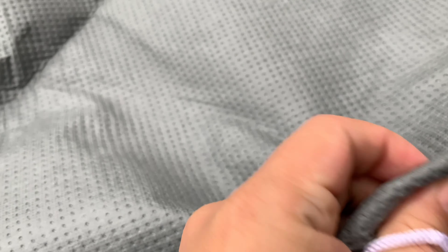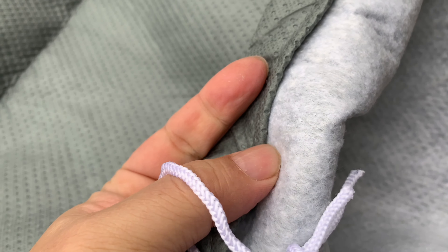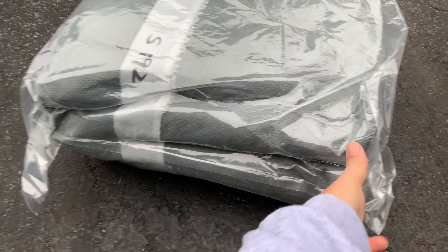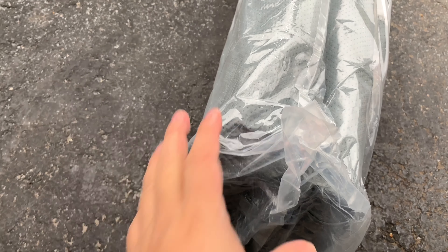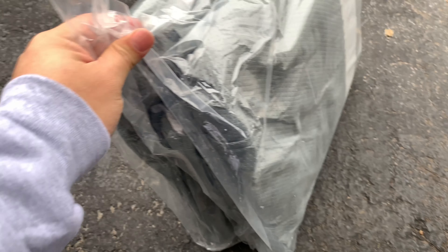All this material is pretty high end — it's obviously some sort of super robust, industrial, almost Tyvek. But as you can see, it's got a microfiber interior lining on it. And this is pretty big, so it's going to be nice and big. Then you get the cover itself, and this is where you're going to realize the 5L is serious business. I've had car covers before and gone cheap on them — they fit in a little stuff sack. This is not like that. Even when it's really compactly packaged, it's still pretty bulky.